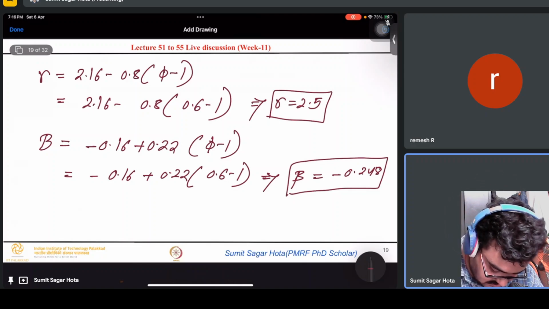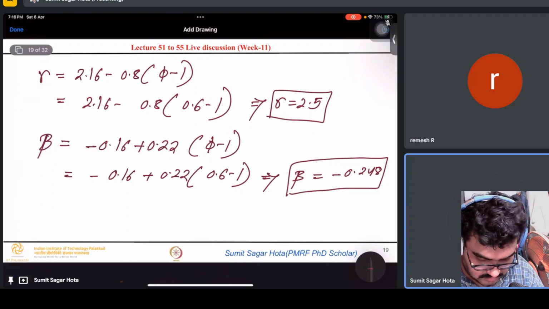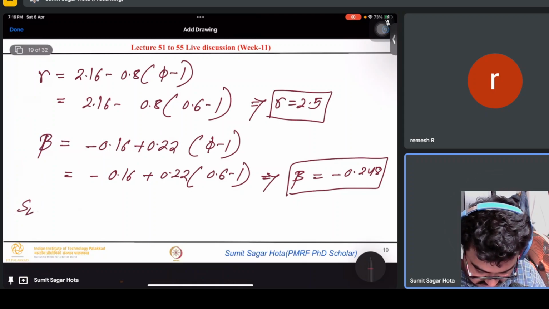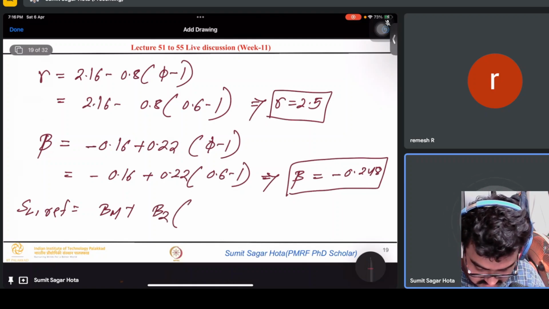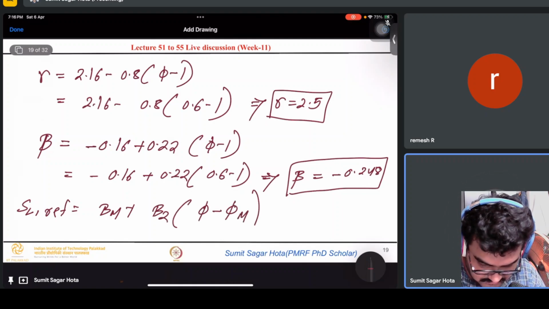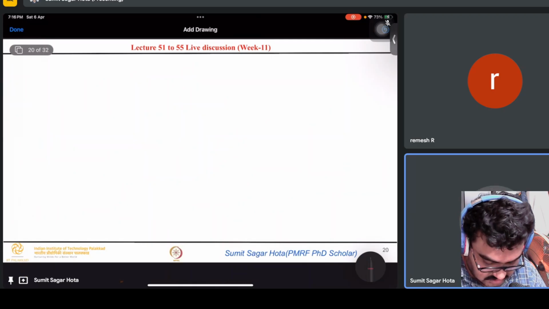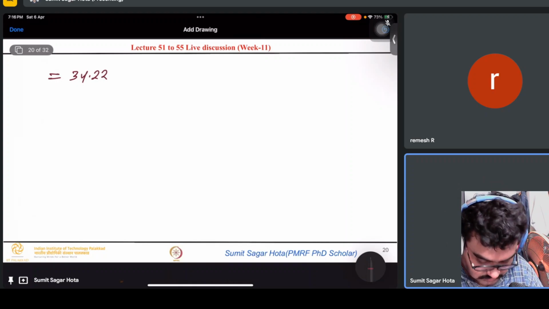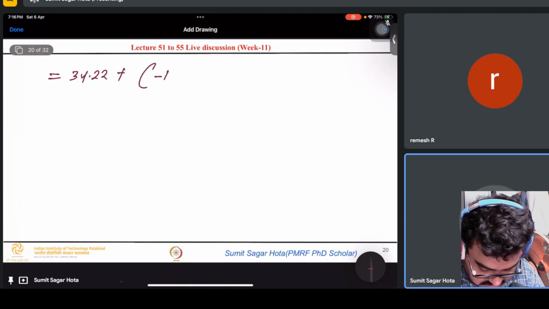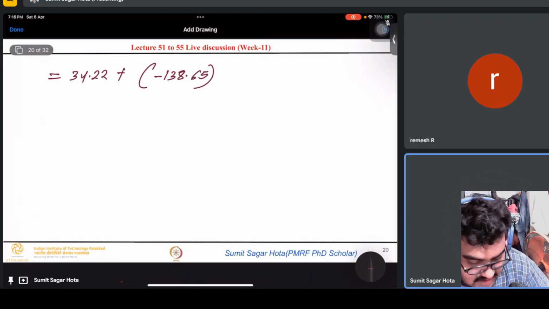Yeah, formula: the reference flame speed is Bm plus 5 minus Im. Substitute 4 minus 130.65. Actually this is a part of the old work. Find out the flame speed.